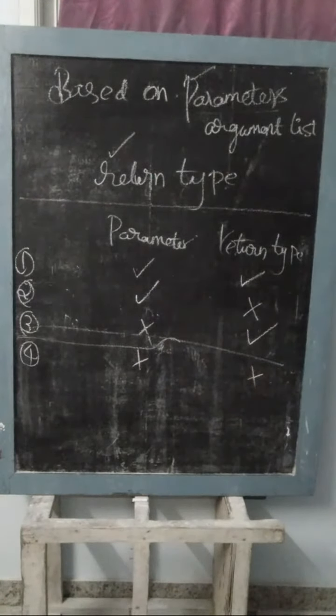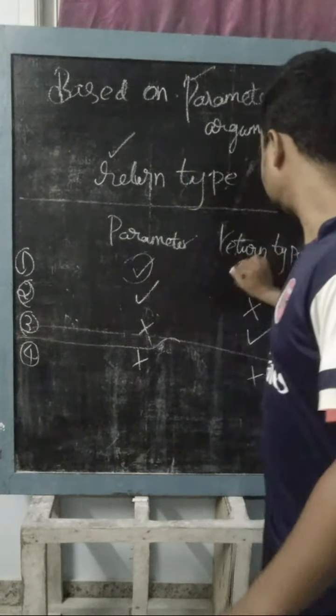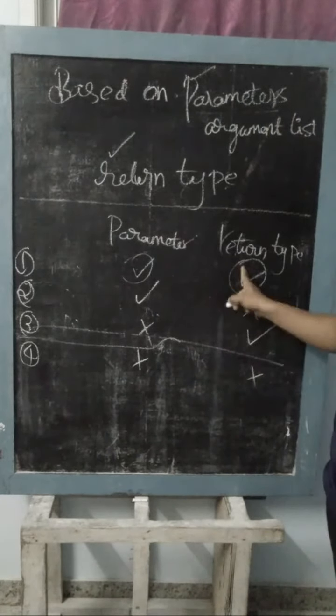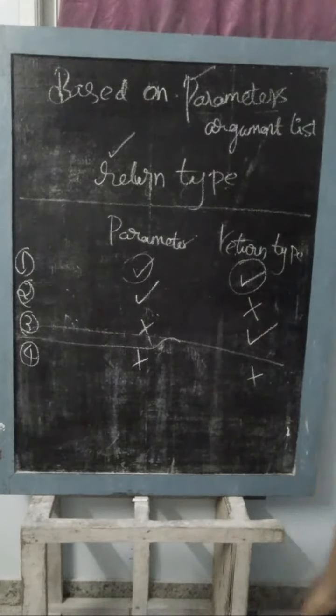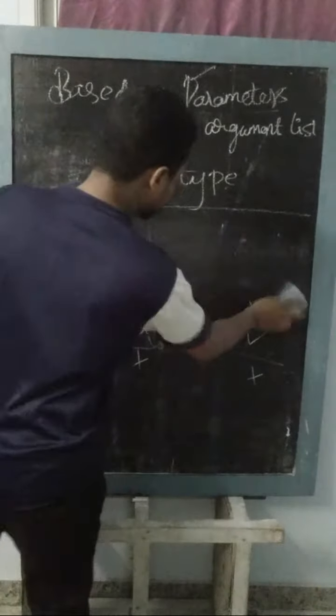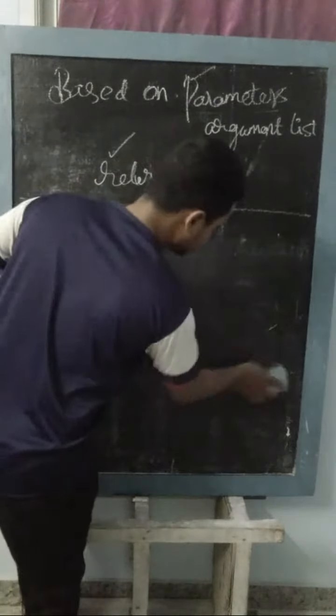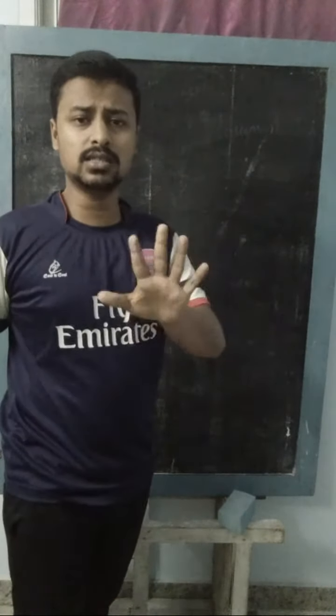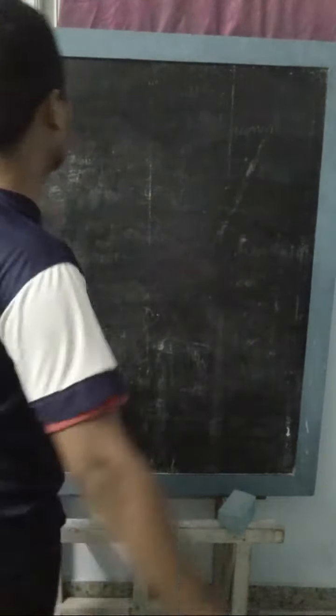Now first we are going to see the first type, the function with parameter and with return type. How are we going to write the same addition program, to calculate the sum of 2 numbers, with the help of functions? That is the thing we are going to do, right?